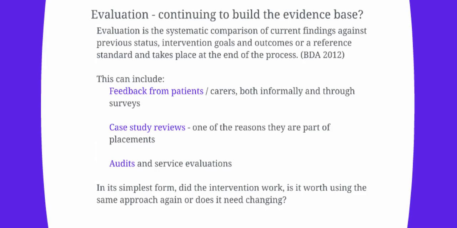This is in its simplest form looking at whether your intervention worked. And that's using the same approach again, whether it needs changing. This is an important part of evidence-based practice. You look at what the evidence suggests should be the way of intervening in a certain situation with diet, then you look to see if it needs modifying or improving next time to suit the groups you're working with.